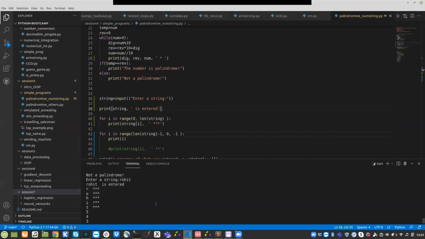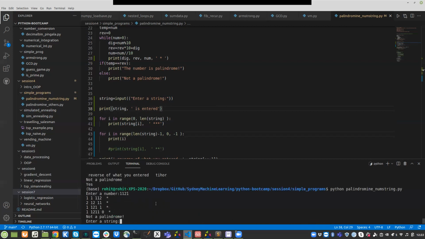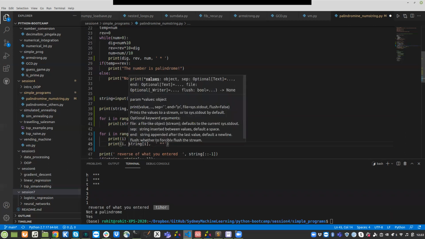Now let's see. So now it printed from the back. Okay, the reverse of what you entered, right? Let's print this. We print i in both of them.